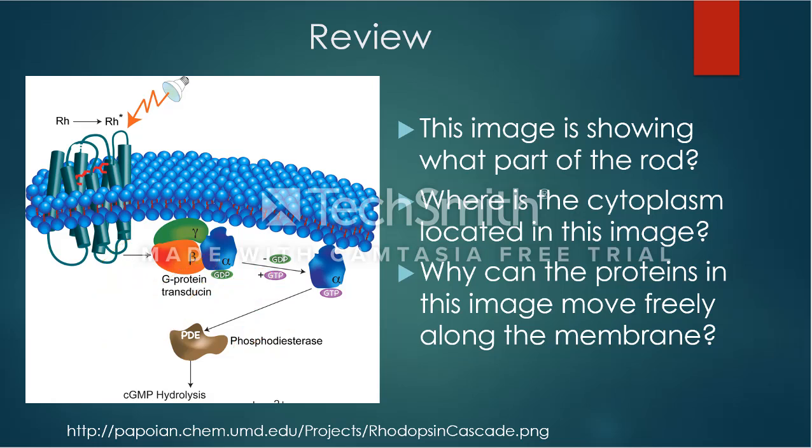All right. So why can the proteins in this image move freely around the membrane? If our G protein is coupled to this receptor here, and we can even see this alpha subunit is free to move around this membrane, how can that be? If you said that it's due to the nature of the phospholipid bilayer, you'd be correct. The tails of the phospholipids allow the membrane to be fluid, specifically allowing molecules on the ends or part of it to move from one spot to the other inside the membrane.